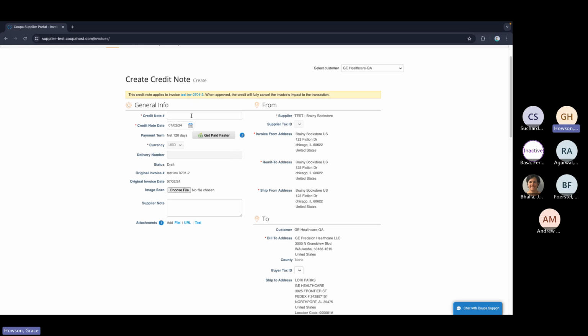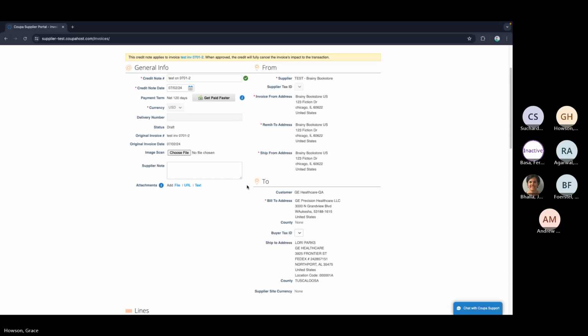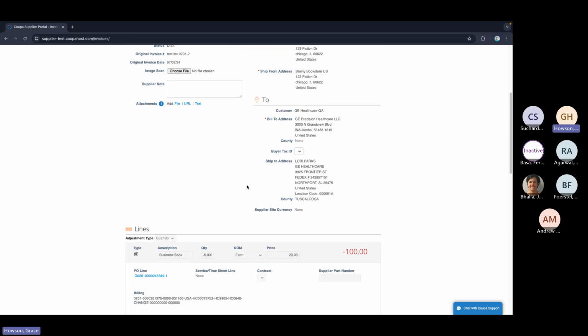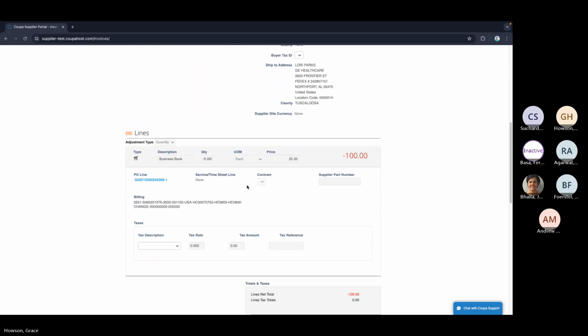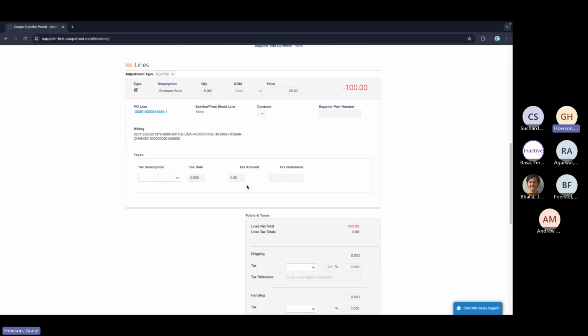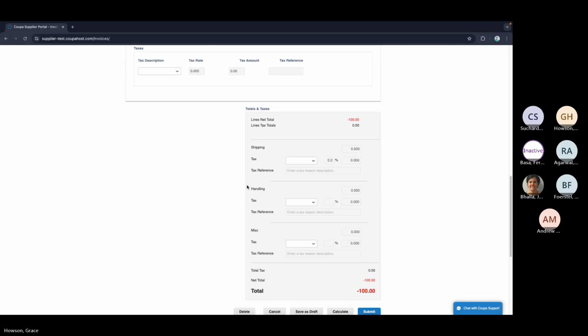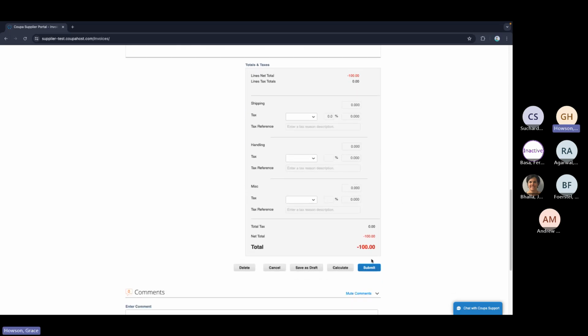Enter the credit note number, check for any required fields, review the information is correct, scroll to the bottom, and click Submit.